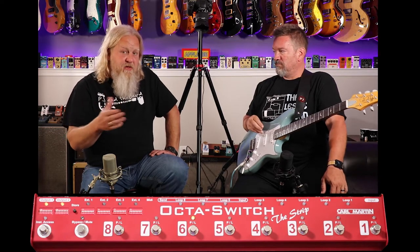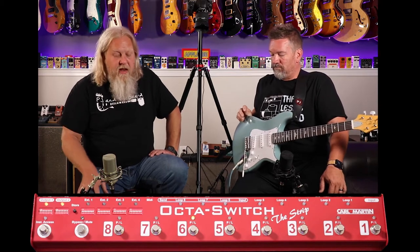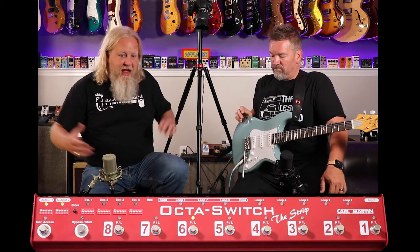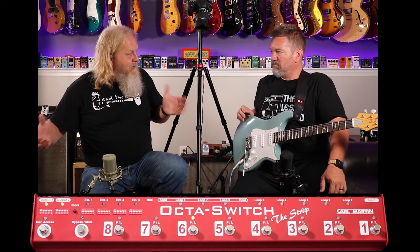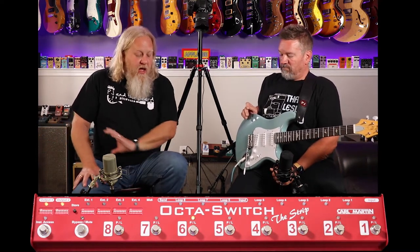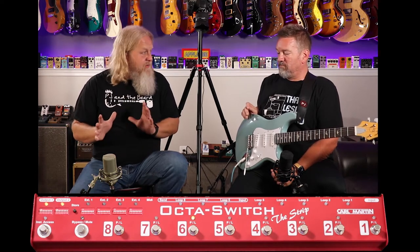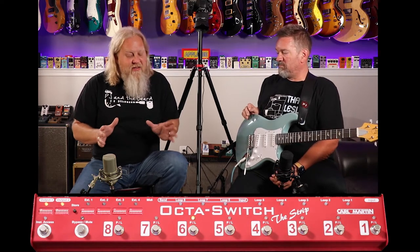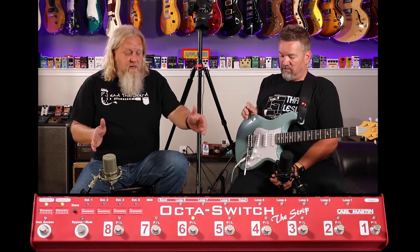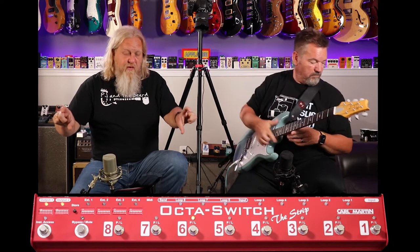Or maybe you have an amp with two channels and you want to do some remote switching. I wanted that. And then I wanted something that would fit on a pedal board because I have this giant pedal board. I wanted to strip it down. And so the Octa-Switch hits those things in spades, 4 out of 5. The fifth one, the size one, it's long, right? But it's thin. So I think it will fit nicely across the front of a board.